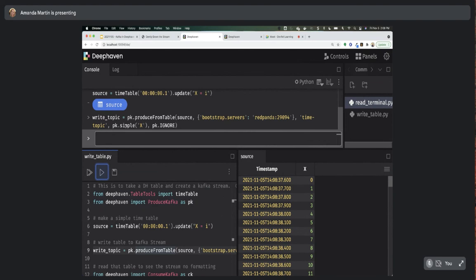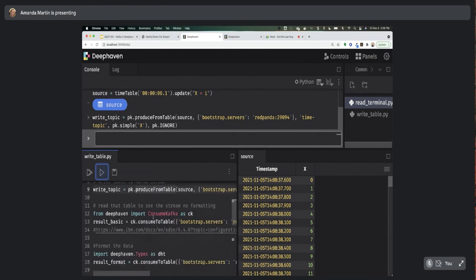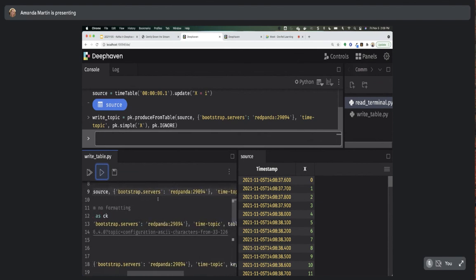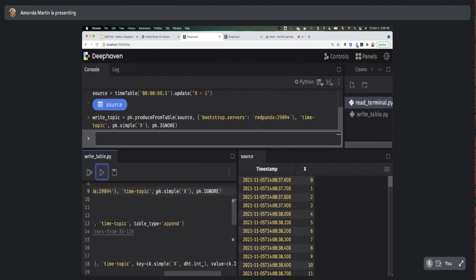And you can see that we don't get too much feedback from that. We don't get errors because it was successful. We don't see the Kafka stream, nothing like that. But if I were to go into like a KSQL or something like that, then it would be there. Now, because we don't want to actually go into a KSQL, we want to see what that looks like. When I wrote this, all I wrote it as was a simple column, and I didn't specify any type or anything like that. The first argument is our key, and the second one is our value. Because I only have one column, I have that be our key, and my value is empty.